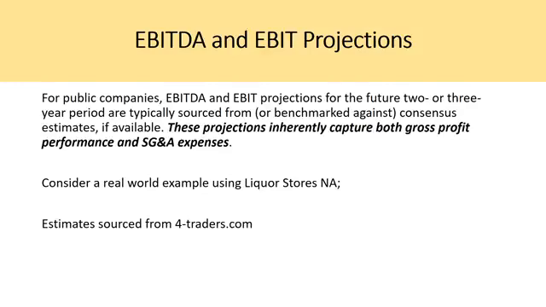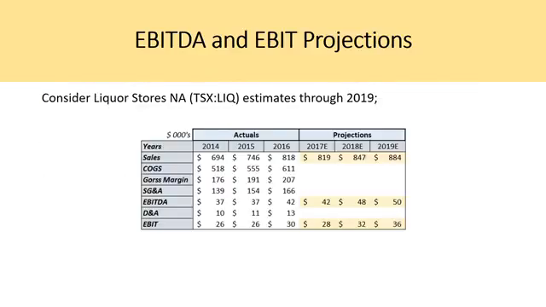So take an example. This was a company that I recently did some research on, Liquor Stores NA, and I took the consensus estimates from fortraders.com and inputted them into this quick little Excel format here. So essentially you have the annual performance for 2014, 15, and 16, which are the real actual numbers, and these are the sales numbers, etc., right? And then I took the numbers that were provided online by the research analysts. So I now know that in 2017, 18, and 19, the expected sales performance is based on all of these analysts that spend all their time communicating with management, following the company, on the quarterly earnings call, talking to them. So they're relatively familiar with the company, and they feel that on average, this is the performance of the company. And so that's great. They've saved me some work.